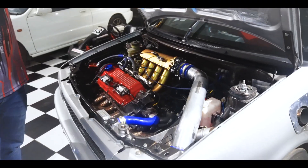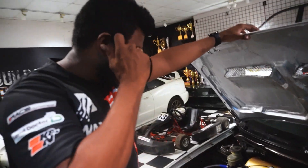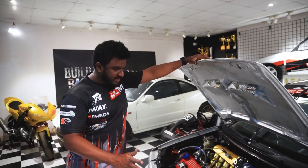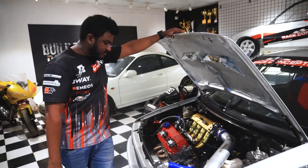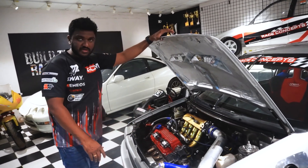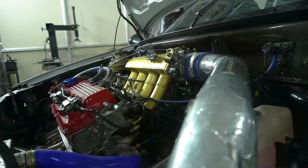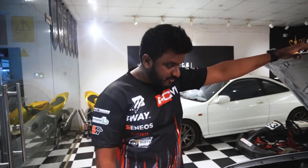So this is the engine bay detail. A lot of work has gone in to make this thing come alive. A whole bunch of things have been moved around and nothing sits in the original Zen's layout. The engine of course sits roughly where it's supposed to — not entirely in the same spot. It's the same G10 engine, now bored and stroked to convert it to a 1.3 liter. It runs a full-blown cam, a custom manifold, a throttle body, a very different intake system, and a whole bunch of stuff. Some have asked if we run multiple throttle bodies — we don't. We run a single throttle body.